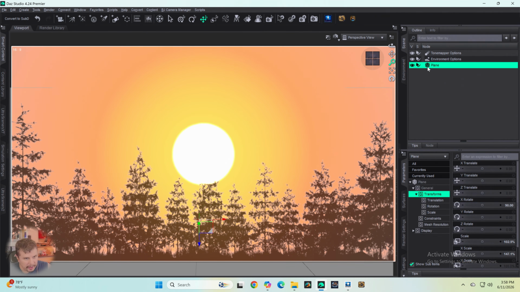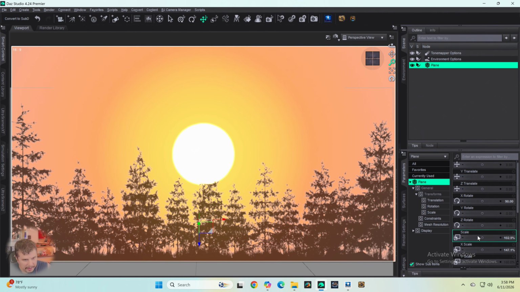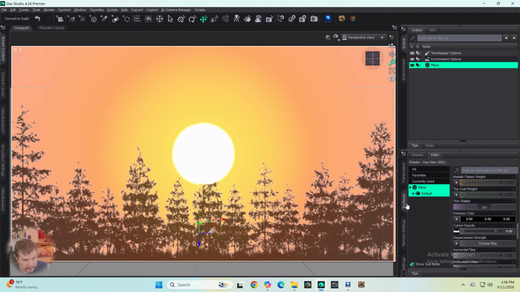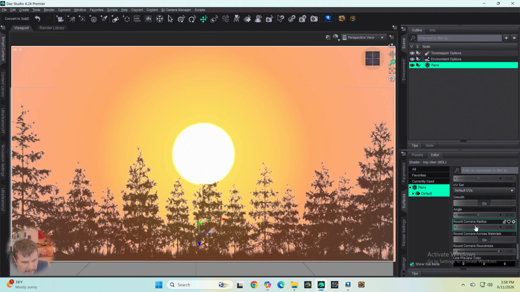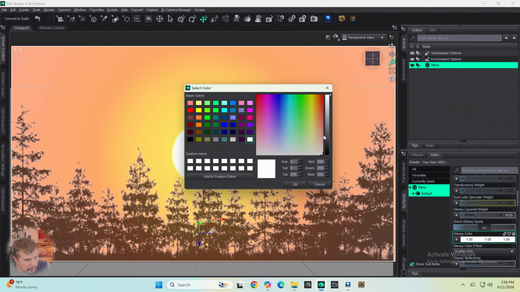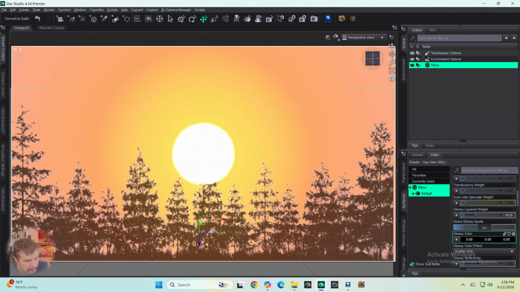Okay, so if we take our plane and get rid of the shine in the surfaces, get rid of the roughness, add some roughness to it, because that could very well be just glossy color, make it black. And then glossy roughness.